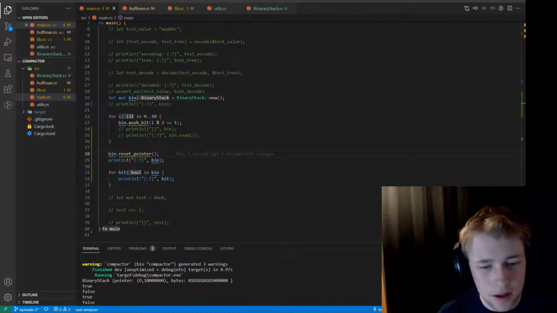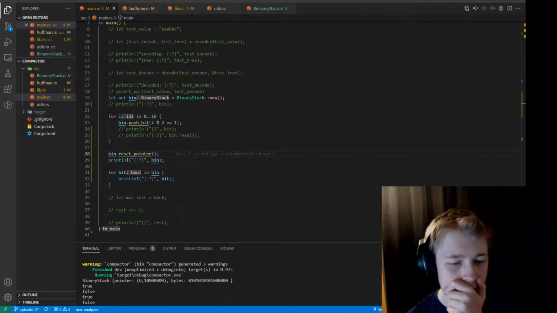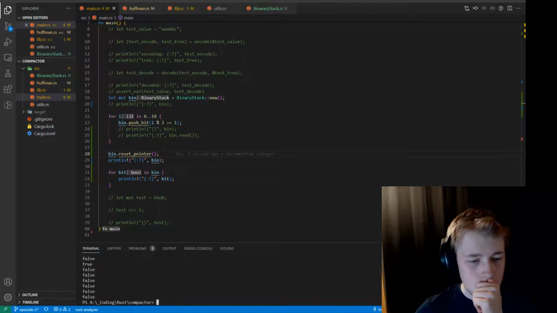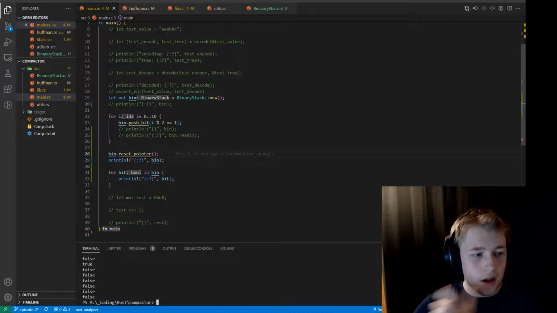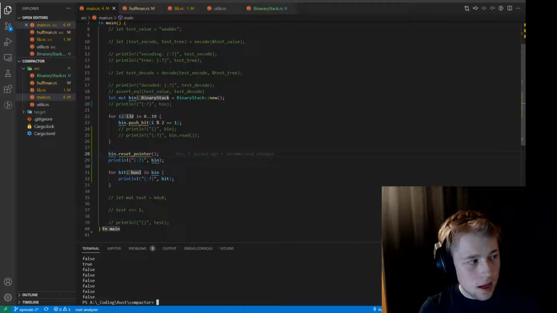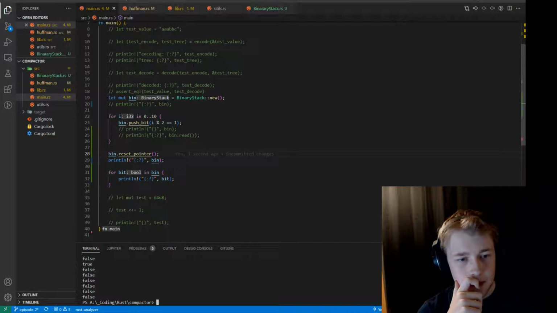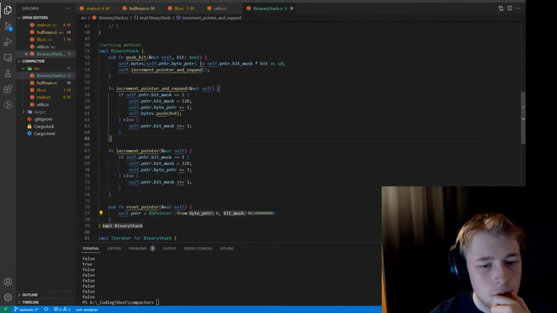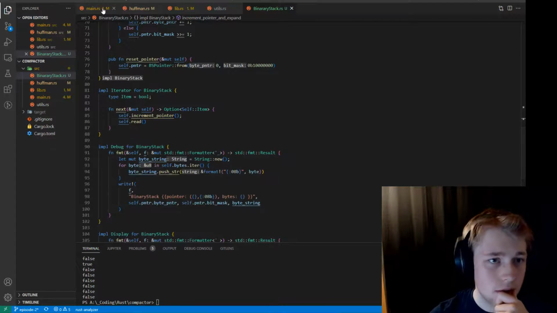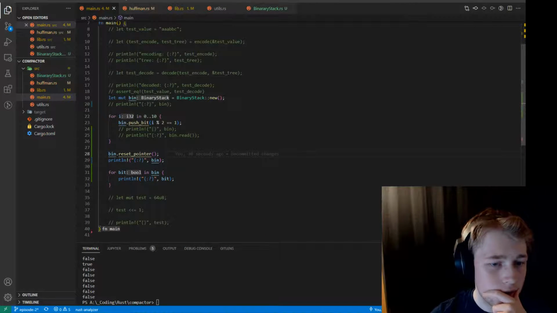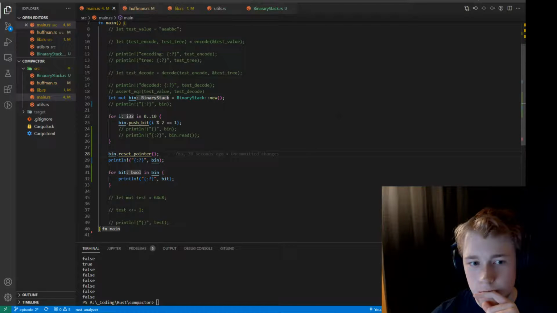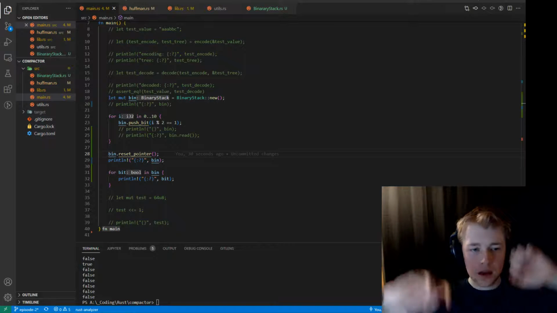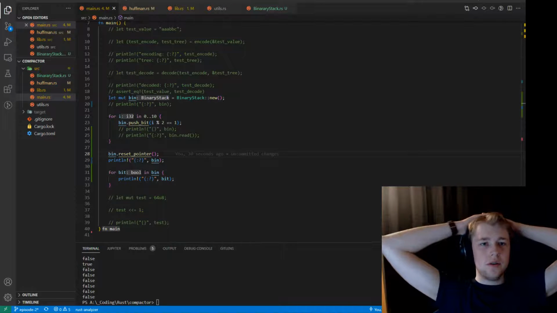Yes, so that resets the pointer, which is excellent. Okay. So what else? We've got the iterator, which is pretty good. I'll look into how to do the into iterator.